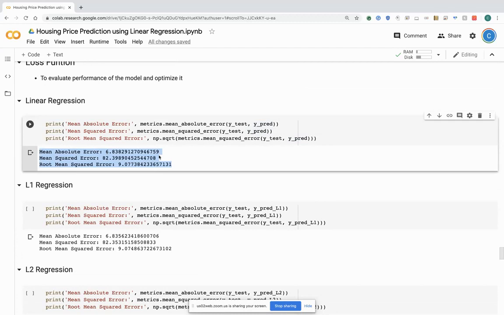If we have to see a quick way of how well this actually performs.